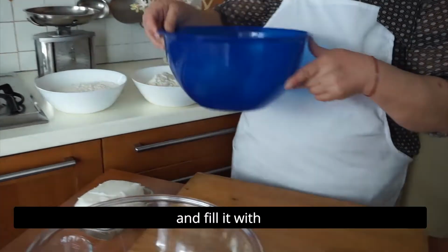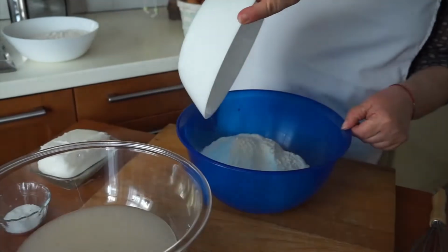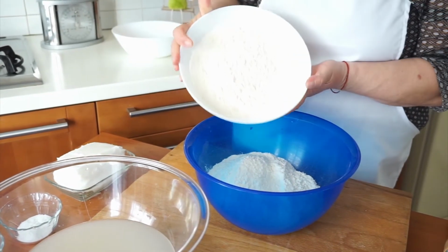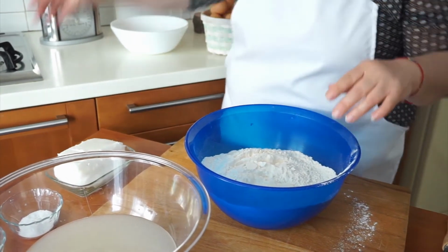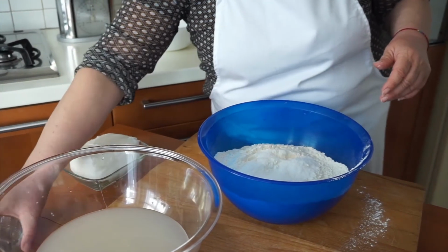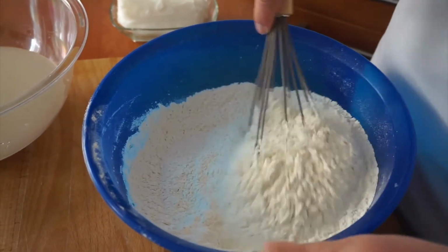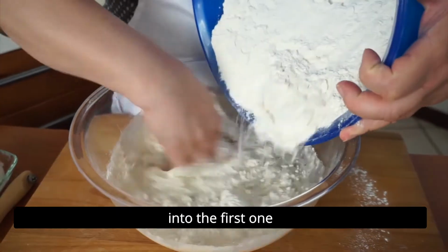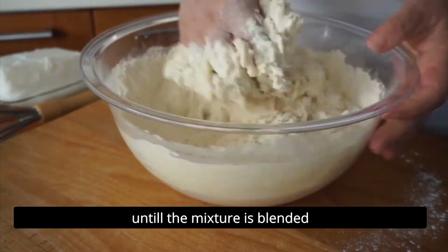Take a second bowl and fill it with the soft wheat flour and Manitoba flour. Add salt and pepper. Mix with a kitchen whisk. Add the mix of the second bowl into the first one. Knead them until the mixture is blended.